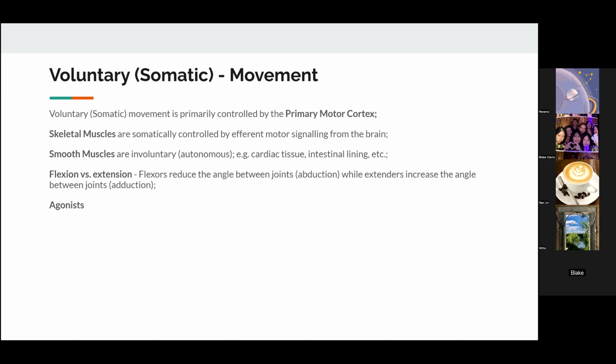So these agonists and antagonists are found in both skeletal muscles and some of the more involuntary things we do, even with skeletal muscles. So in the second lesson, we'll go into some of the reflexes, which are controlled by skeletal muscles, but not by the primary motor cortex. And it's actually quite cool. But these agonist and antagonist signals work in unison to allow us to do many complex things.